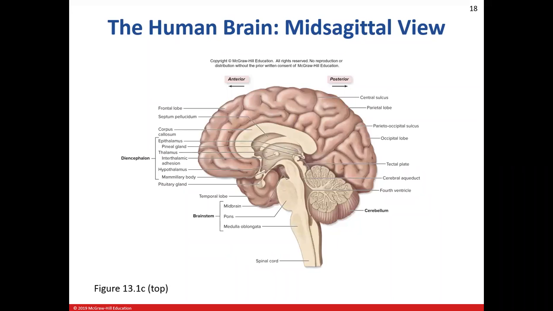Here's our mid-sagittal view of the human brain. We've essentially taken a cut right down the center. So this is looking at one half from the interior side. And you get a chance to see how deep some of that tissue actually goes and what it looks like once you get into the deeper levels of the brain. It does show us the levels of the diencephalon, which are more difficult to see otherwise. And so you get a chance to see where we have our epithalamus, our thalamus, and the hypothalamus as we get into this section right through here.